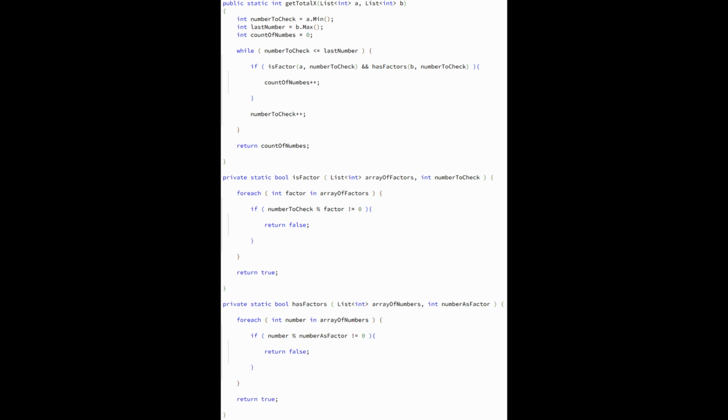And the second method just checks if all the numbers in the list divide perfectly with the number we check. In that case, it is a factor for all the numbers in the list. In the contrary case, we return false. So in that case, we don't count up the counter of numbers. And this is the solution.